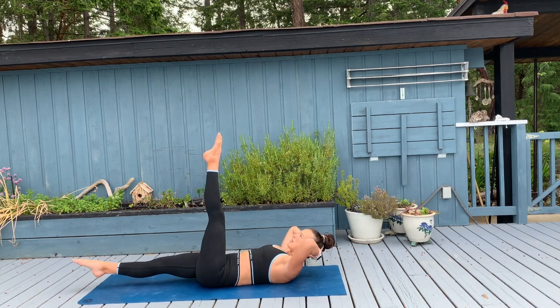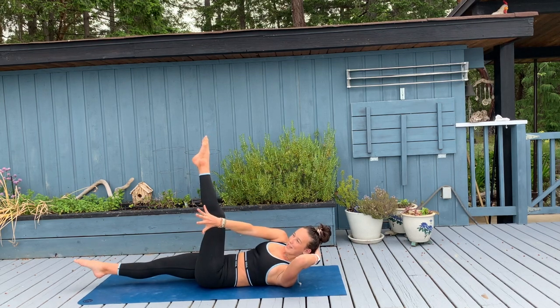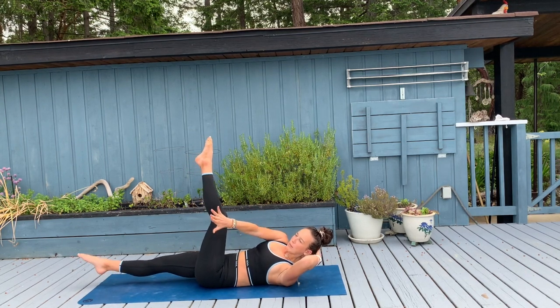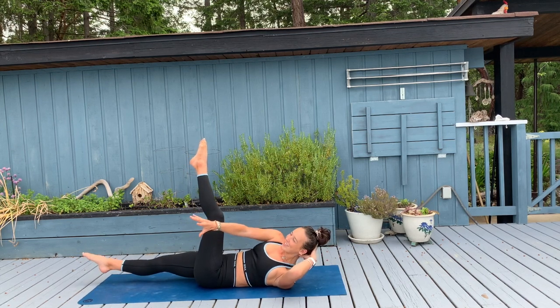Now from here, you can keep your knee bent or extend your leg. Now take your right hand, your opposite hand, cross it to that left side of your body. From here, lift up 1 more inch. Now close your eyes, draw your belly button into your spine. Exhale forcefully through your nose as you pulse up. So you exhale to lift. Lift. It's just a tiny, tiny little pulse right here. You just lift and lift.